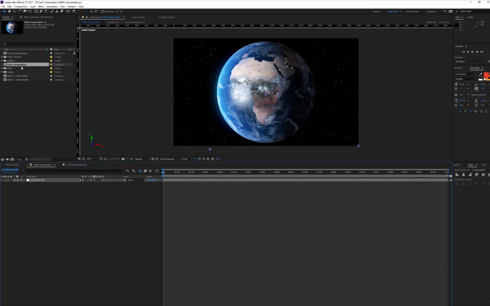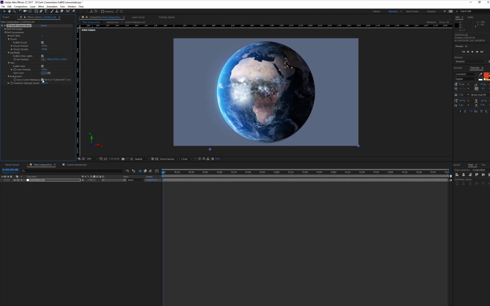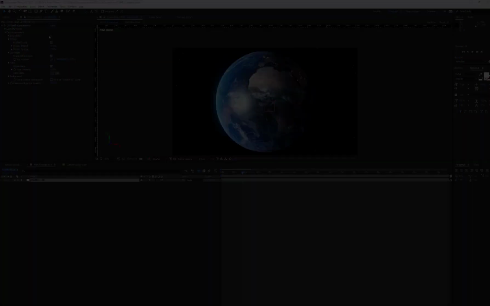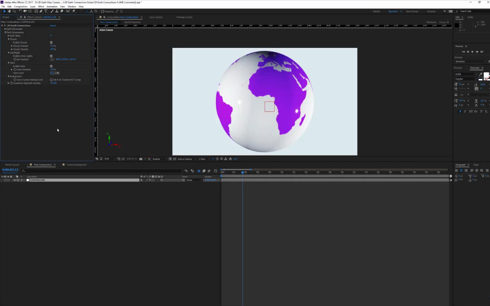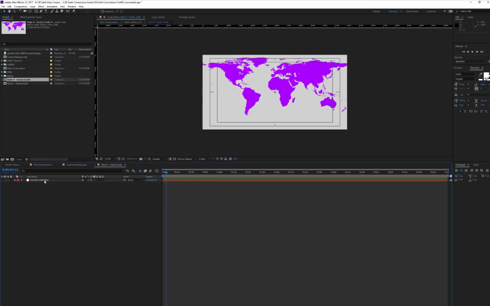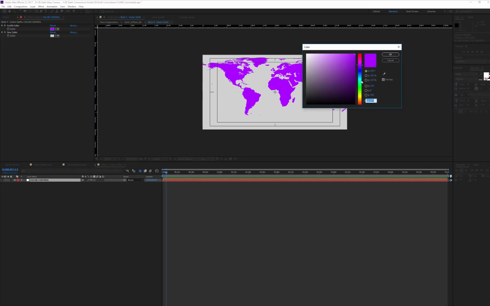The clouds, day, night, and haze options are only usable on the first Earth style. With all other styles, these options will still be there, but won't have any effect on the map. If you want to use the Style 4 or Style 5, you can also change the map color. Open the corresponding composition and replace the existing colors in the Color Control layer.